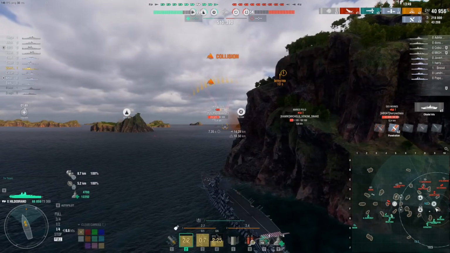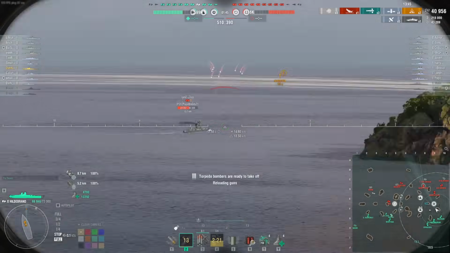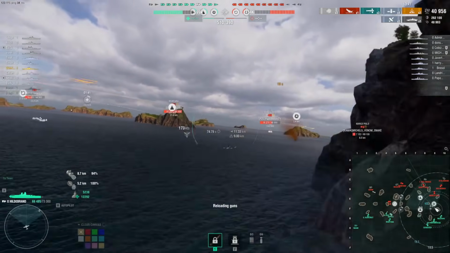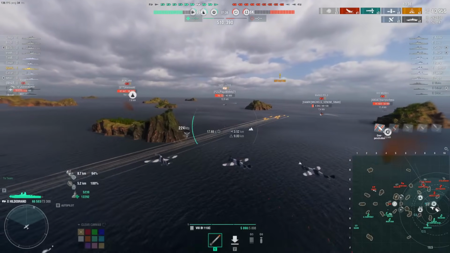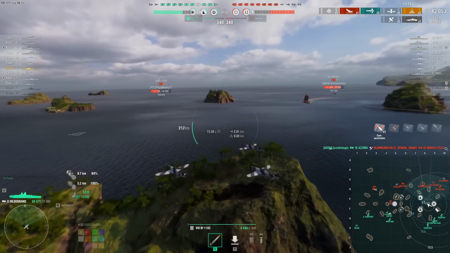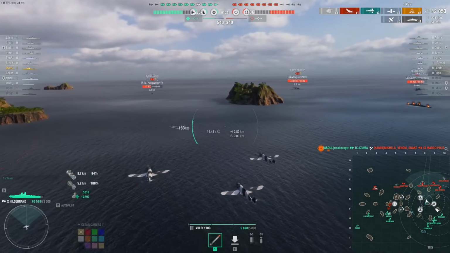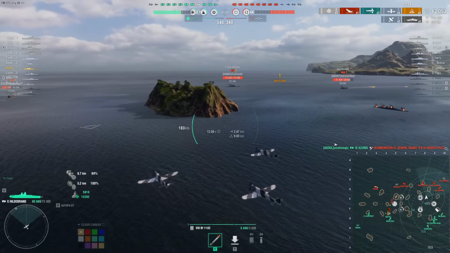Now, you do get the weak gunfire, unfortunately, and her hull is definitely vulnerable to getting farmed by cruisers, which is why you have to make sure you sit on the correct side of the island so you don't get farmed and you have your teammates around, because if you don't have teammates around, you're going to get absolutely destroyed. But again, you're not playing this ship for the guns. You're playing this ship because of your inner CV main calling out for vengeance.